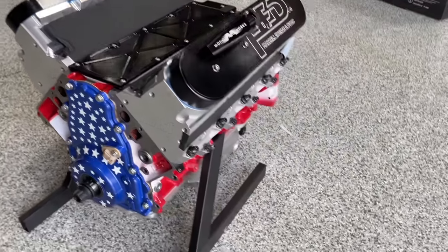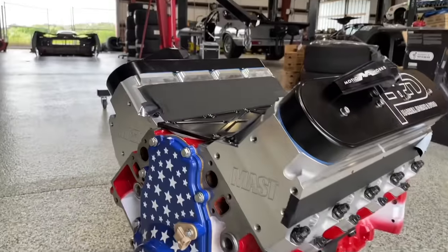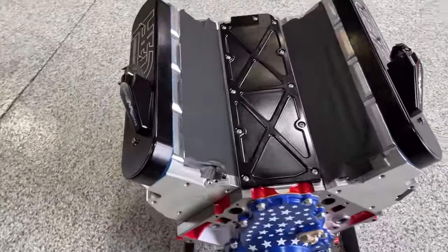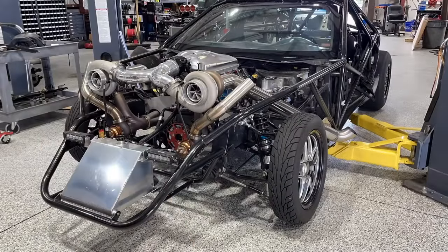Sounds like this motor is good for whatever we can throw at it. We got mastheads, LSX block. It's what Leroy needed. It's just all a matter if we can put it to the ground. But I'm gonna give you guys a time lapse of swapping them out.